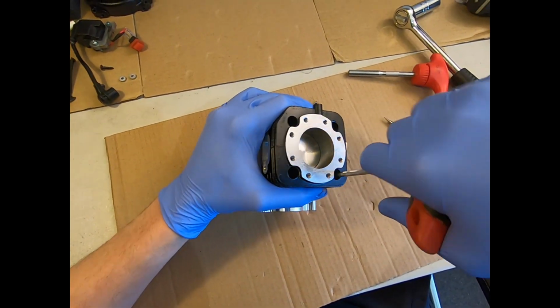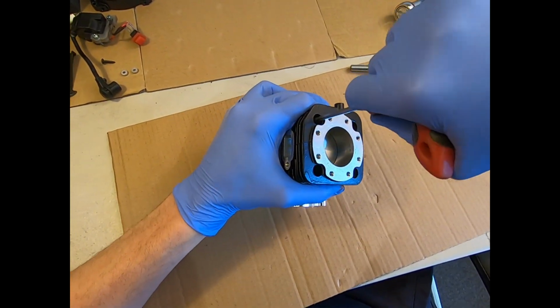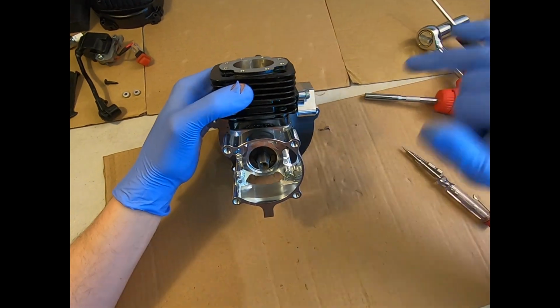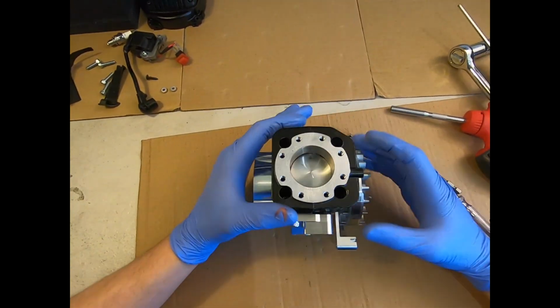But these are 8.5 Newton meter, these 4 bolts. And they have a spring washer on each one to prevent them coming loose. So we have those 4 bolts done up nice and tight at their correct setting. The cylinder is now back fully on.